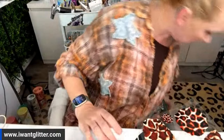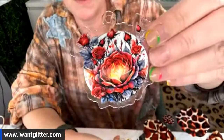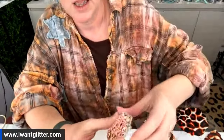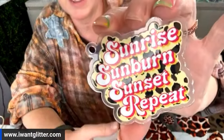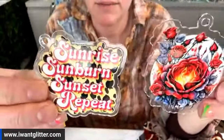Then there's two new keychains. This is the red rose, the rose one. And sunrise, sunburn, sunset, repeat with a cheetah print in the background. Okay, so these are the two new ones today.